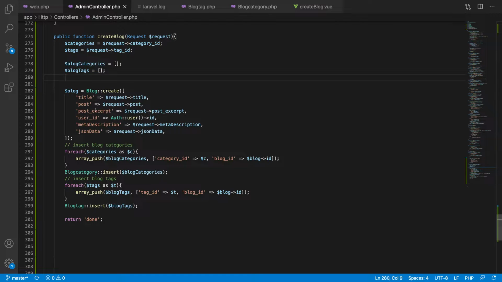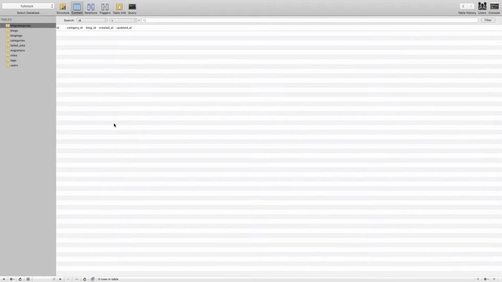A transaction is something like, let's say I have one query here, and another query here, and another query here. So I have three queries to be implemented, okay? Let's say one of these queries is not executed correctly, and this query is corrupted now. This code will not work and should not work, by the way. So if you insert this one, this data will be inserted in your database and it will fail here. So you will not get any blog categories, you will not get any blog tags, but you will have a blog post here, which means the blog post is now completely corrupted. Okay, so your data has been corrupted.